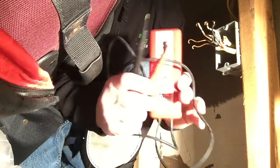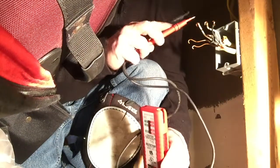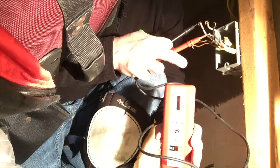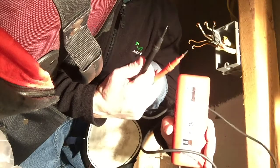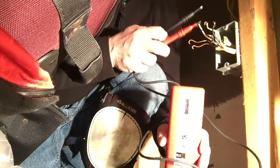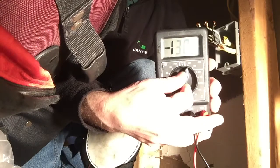And I'm going to use that to verify that there's no electricity on these circuits before I conduct any further tests. So you just touch the white wire and the black wire, and if it doesn't buzz and light up, then you're safe. I also went to the other end of the wires and I checked each one of the wires there. There were 3 wires hanging, and I made sure that there was no electricity on those wires as well. And I'll check the white and black here, to make sure there's no electricity on those, and they're safe as well.